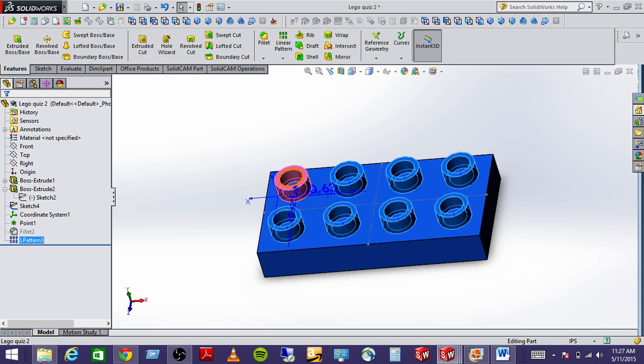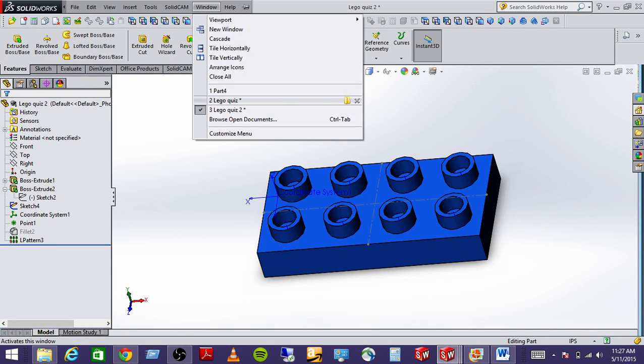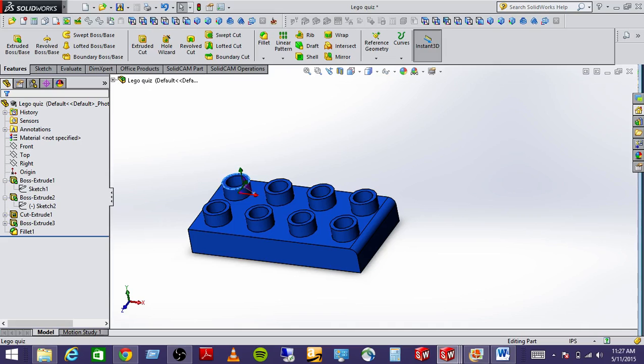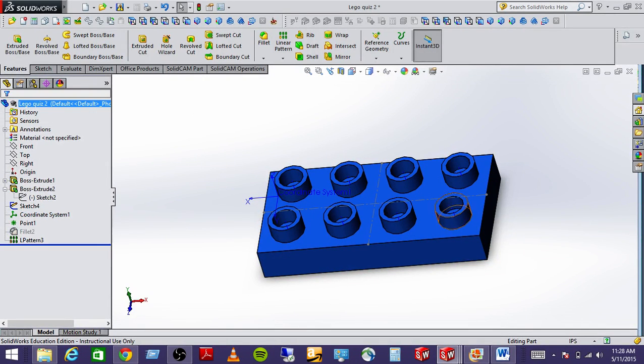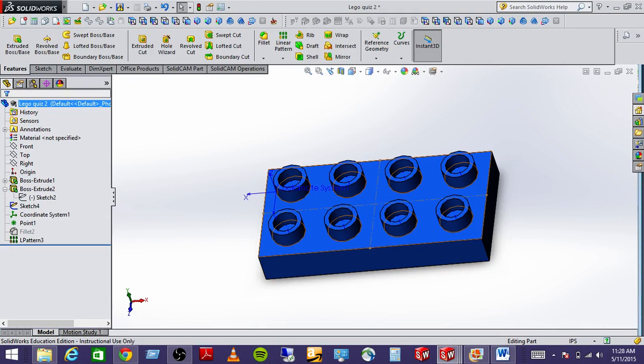So now if I make a change to this one guy, it changes all of these. As opposed to this guy, if I wanted to put a fillet on this edge, I have to put a fillet on every edge. Whereas if I go to this guy, since I patterned all of these 7 off of this one, if I put a fillet on that edge, they're all going to do that. All right? This is called design intent. So I have the exact same Lego here, but in this case, I thought about it ahead of time, and I made the part based on what I anticipated I would be doing with the part later. So I made it easier for myself to change these posts later.